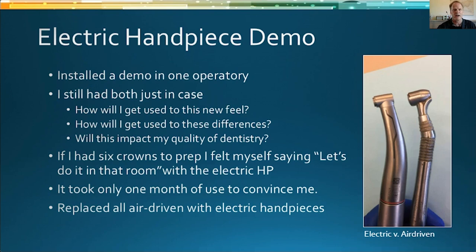And so I had it in there. So I was like, oh no, I'm doing a composite. I don't want that handpiece. I'm doing this. But then I'd say, okay, I've got 6 crown preps to prep, and that thing cuts way faster. And so I found myself gravitating more toward it, and I ended up learning a lot.